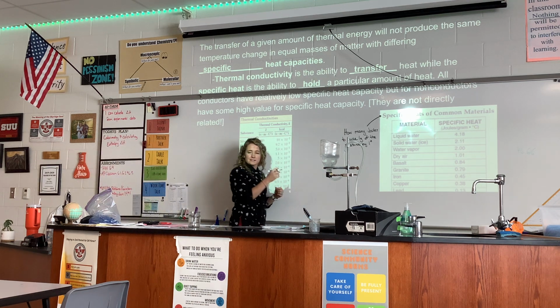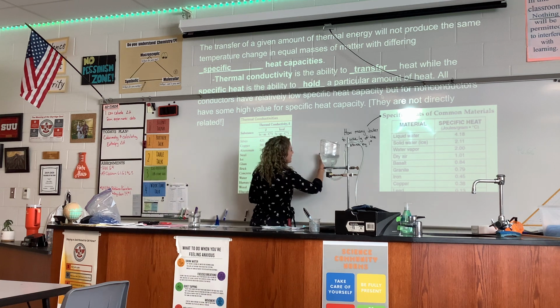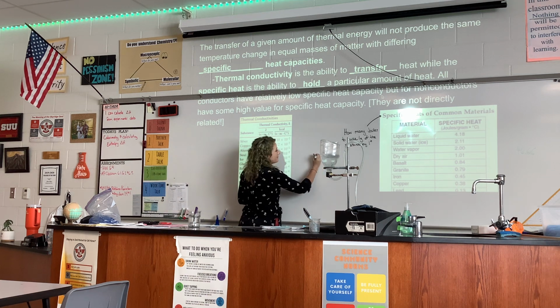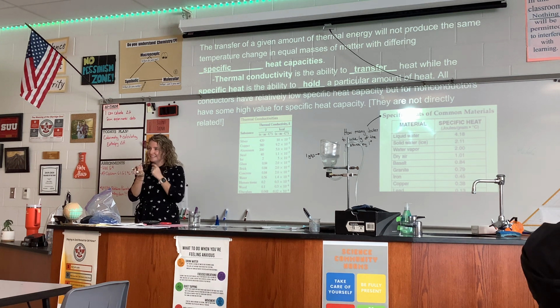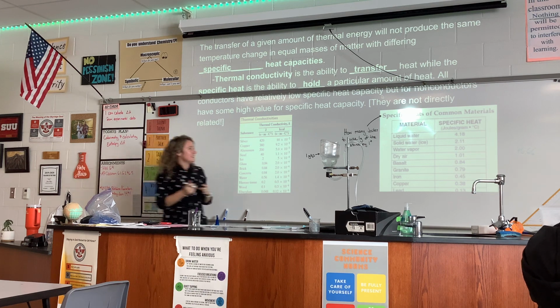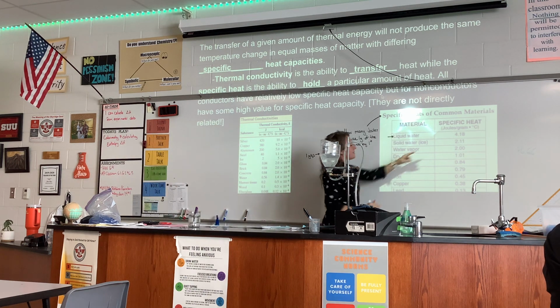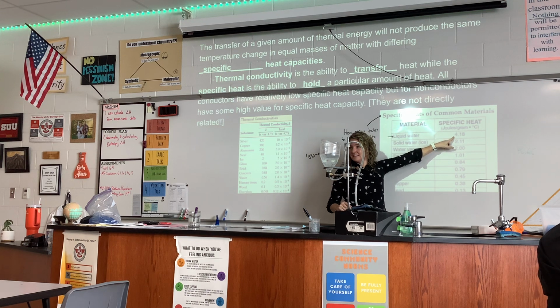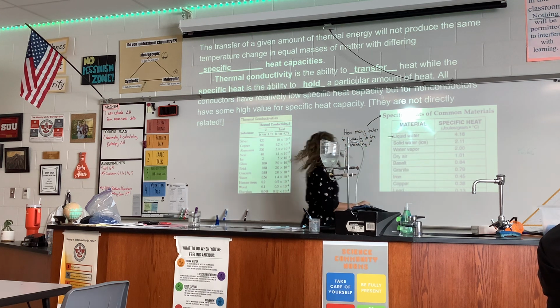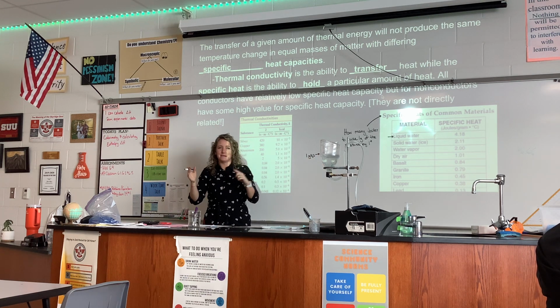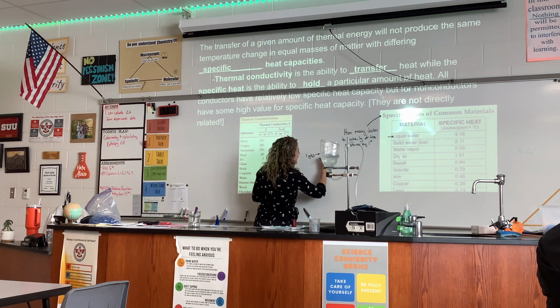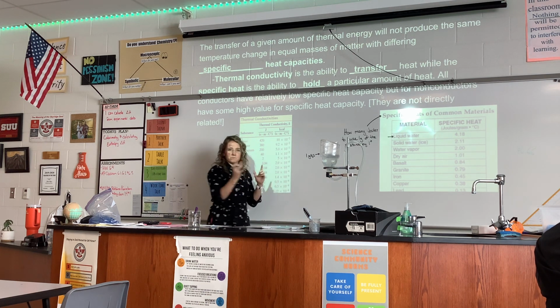So I'm going to draw a simple picture, but hopefully it'll help in understanding. Imagine that this cube represents 1 gram of water, which would be a pretty small amount, maybe like half a teaspoon or something. Liquid water has a specific heat of 4.18. So what this value means is, let's say that this block of ice is, well, it's liquid water, so it can't be ice. Let's say right now it is at 33 degrees Celsius, just picking a number.